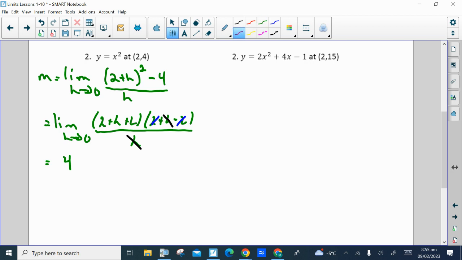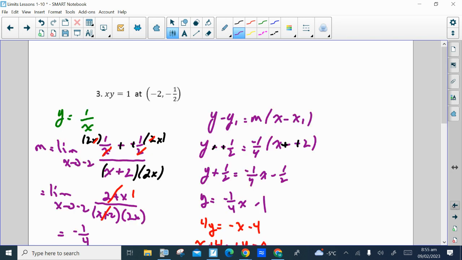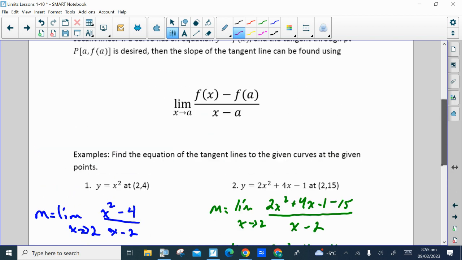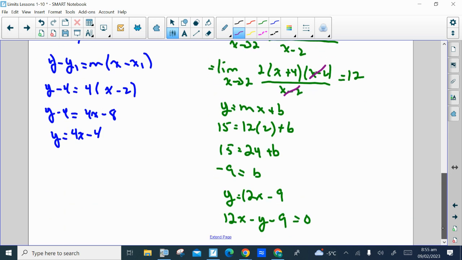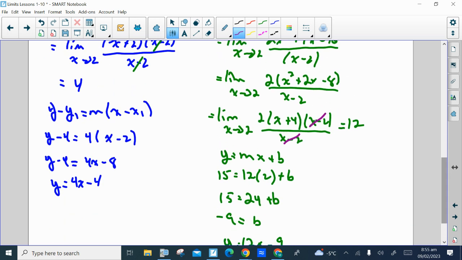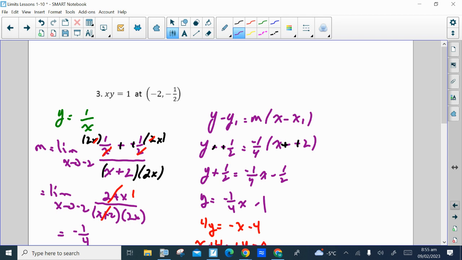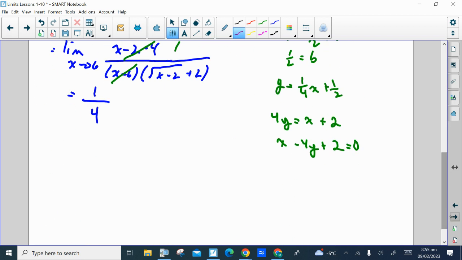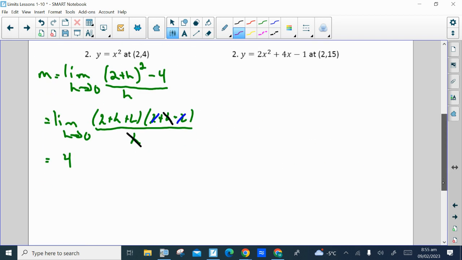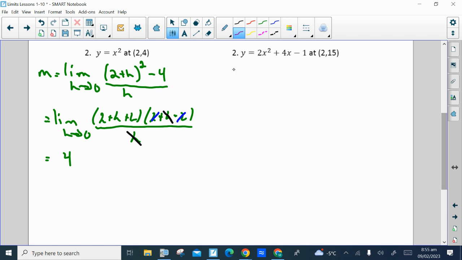All right. So number 2, we did this equation already. We go back. We found that in this case, the slope of our tangent was positive 12. So we should get the same answer using first principles in the second equation. Should get an answer of positive 12. And the slope will be the limit as h approaches 0 of f at a plus h. Wherever we see the x, we'll replace it with 2 plus h.